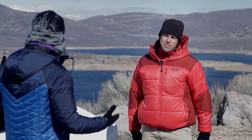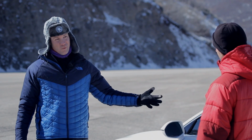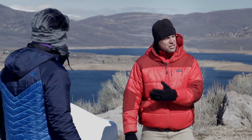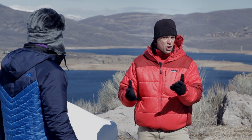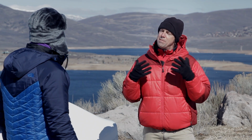This is quite a shoot for you, in spite of the cold. I'm really very pleased. We've been wondering about this car as well. Well, the A7 is actually an amazing deal. It really is a car you can get for a shockingly low amount of money. As we've said, of course, if you buy a luxury sedan that has now dropped this far, keep in mind maintenance will still be as if it were a $100,000 car.